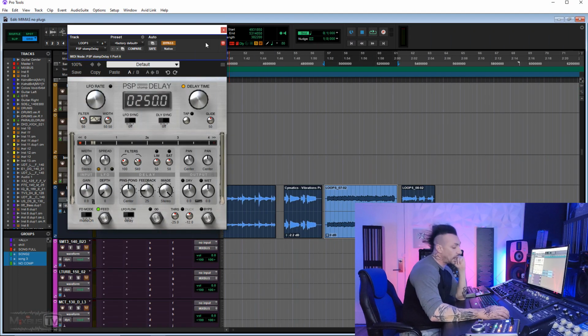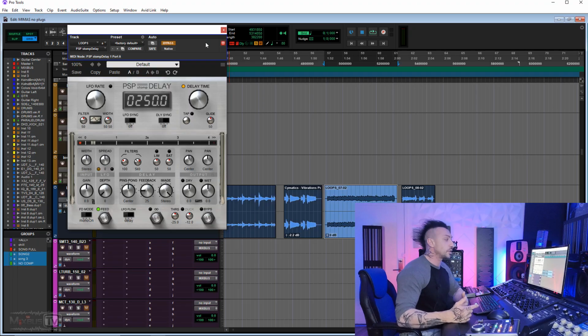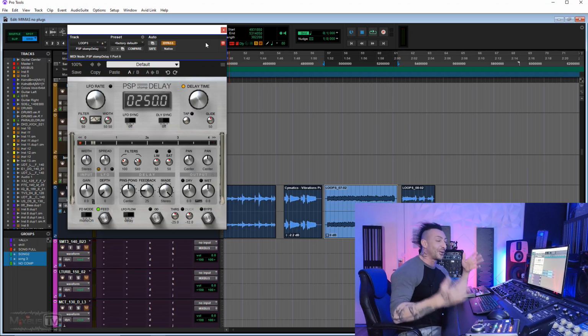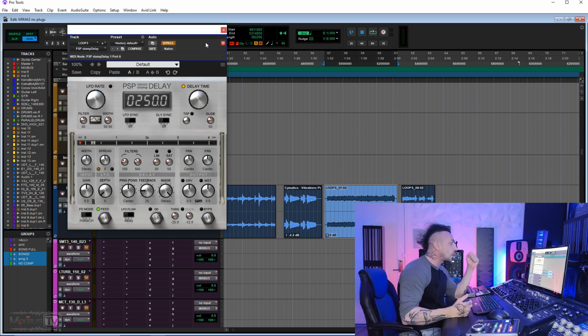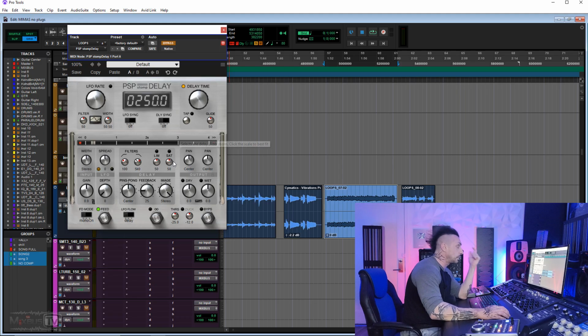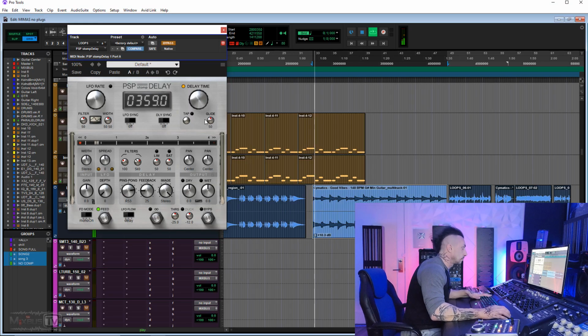Another one from PSP. I rediscovered this one because I used to use it a long time ago. With the new release of the 285, I revisited the PSP Stomp Delay, simply because it's super simple, has a great sound in saturation, and I really like the fully variable ping pong and image. Let me show it to you.